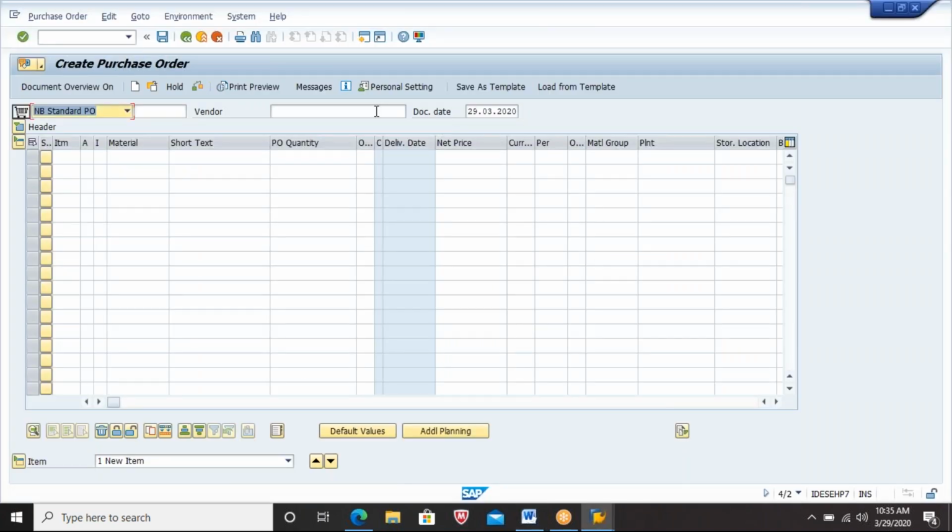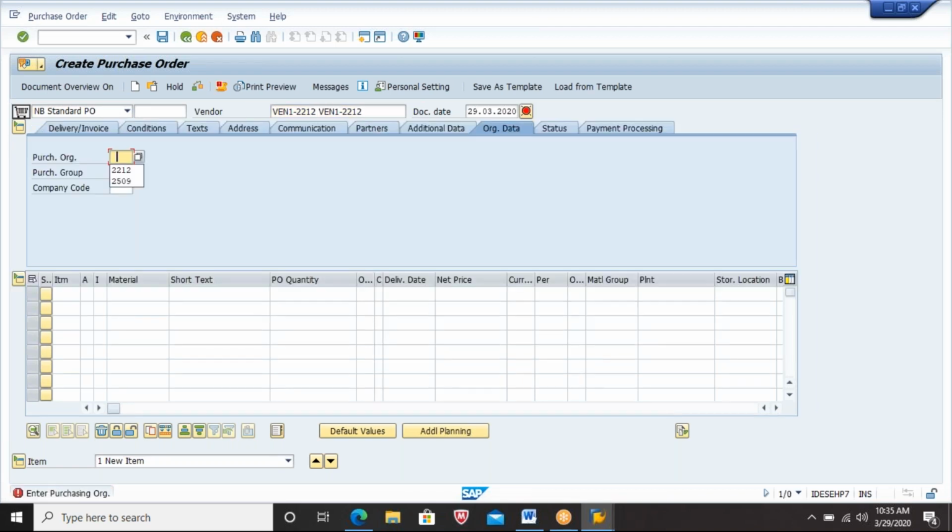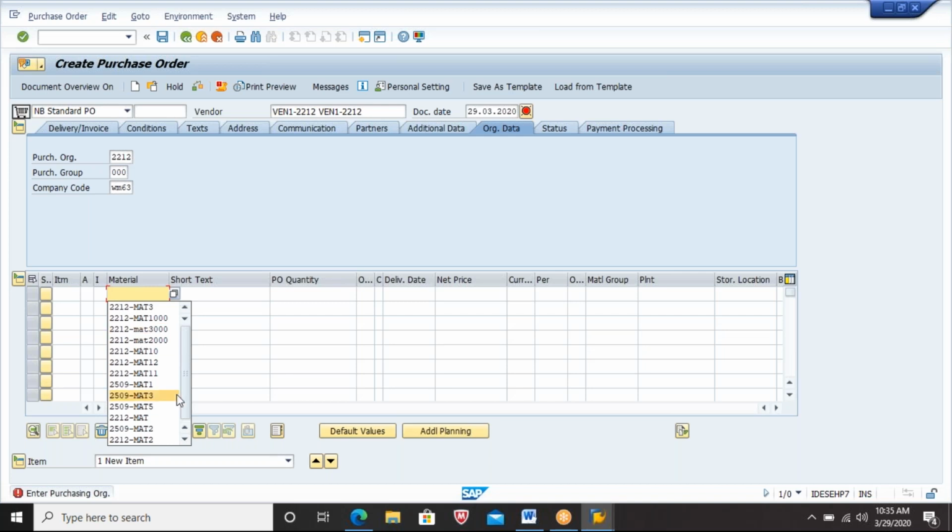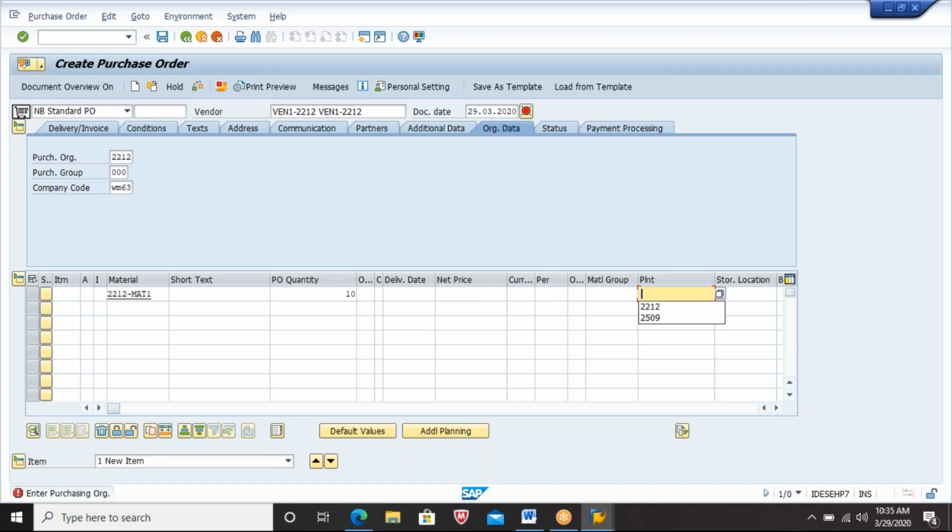Okay, so I'm showing you here an existing system. So here we have the supplier, purchasing organization, purchasing group, company code. Here you have to give the material, purchasing quantity, plant, and storage location.